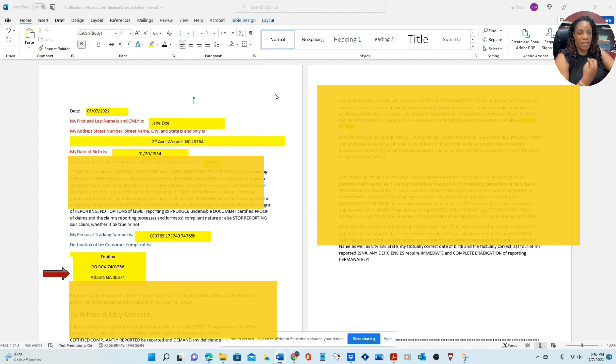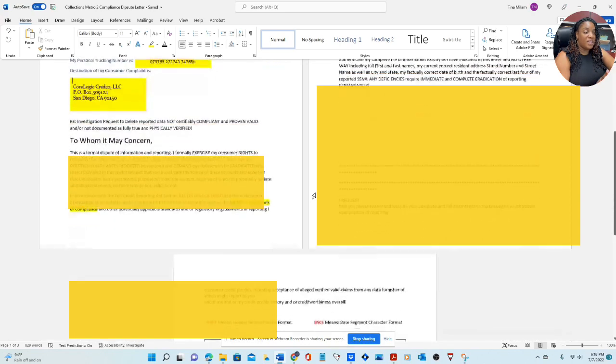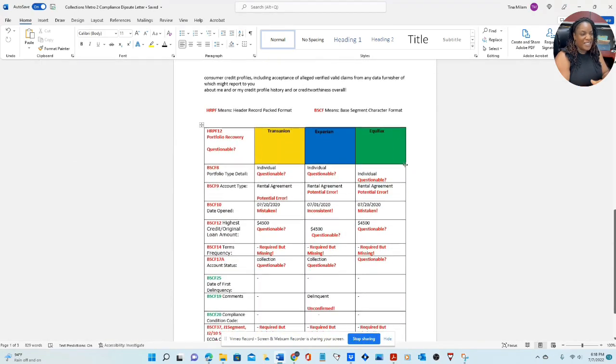And of course the destination address, and of course you see the verbiage here, like it's really good. I can't wait till someone downloads this and reads the verbiage. I'm so super excited about people getting to see the dispute letters and read them. They're not cookie cutter at all, and I'm super proud of them. So this is the 3rd part of the letter. This is the actual meat and potatoes of the letter.